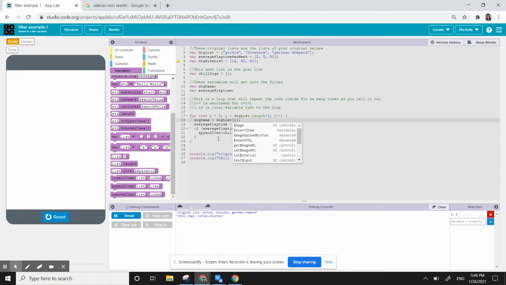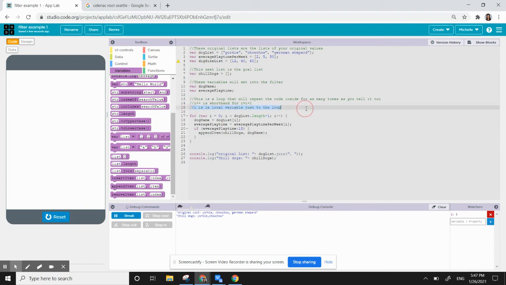So we say that I is a local variable because I is only at play when it's in the loop. So you are continuously going through, you're grabbing the first element, 0th index.